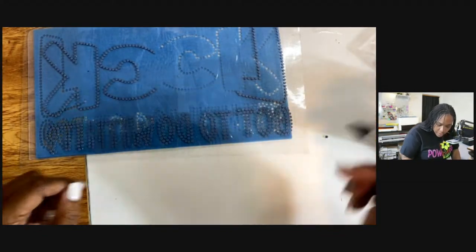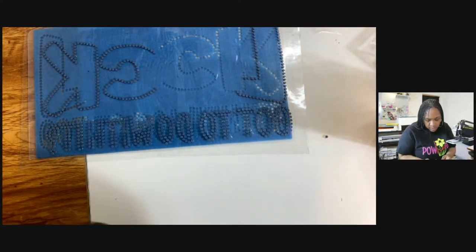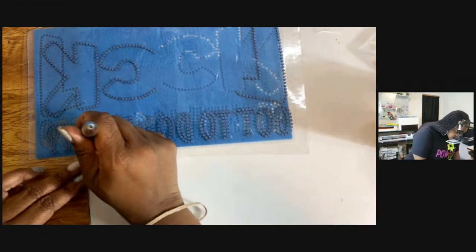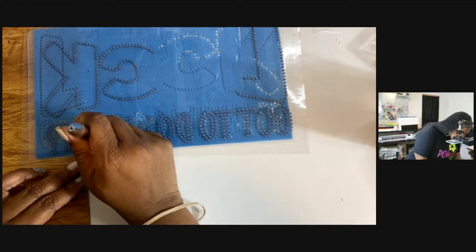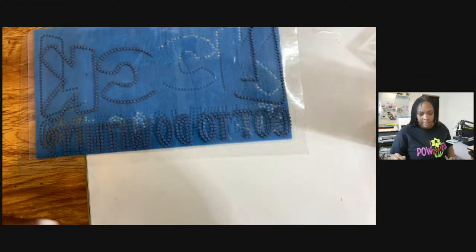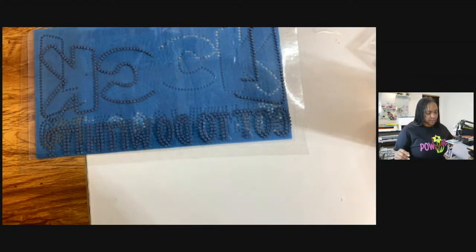My crystal katana needs to be shaved a little bit. I need a new tip. I should have just picked up one of my other ones, but this is usually my go-to. So I'm going to put this right there, and then it'll be like nothing is missing.